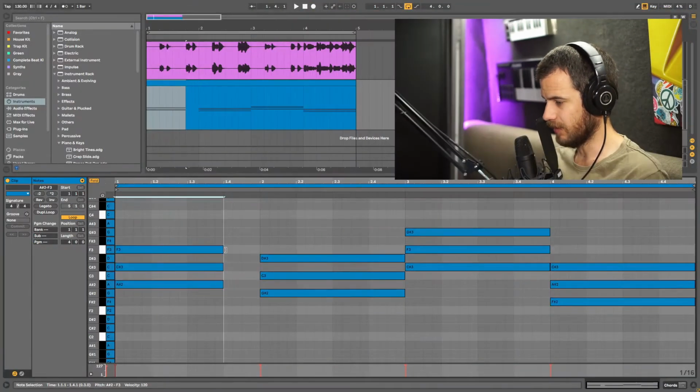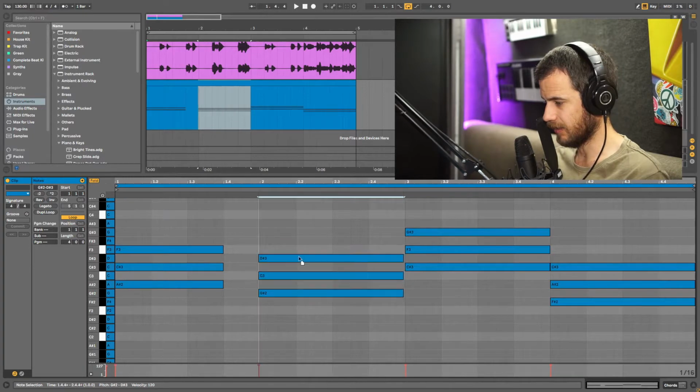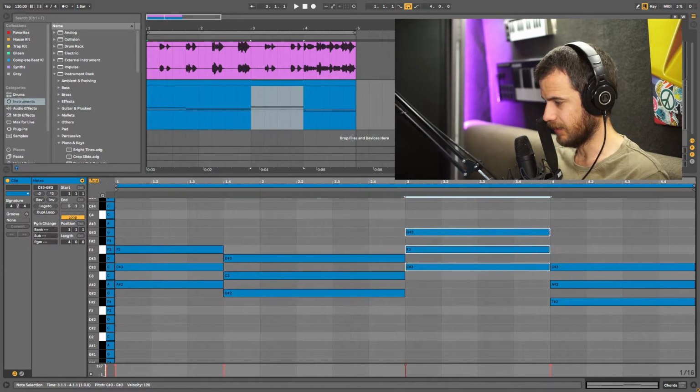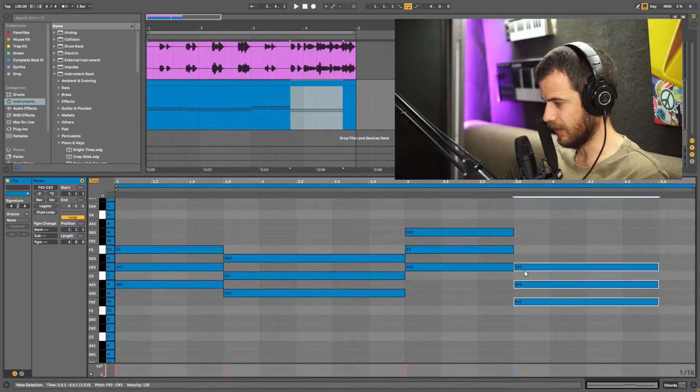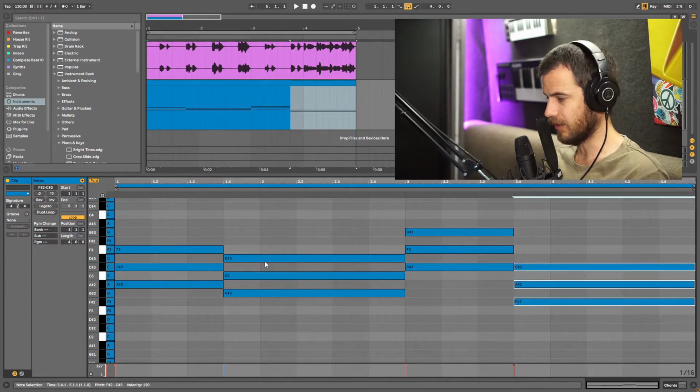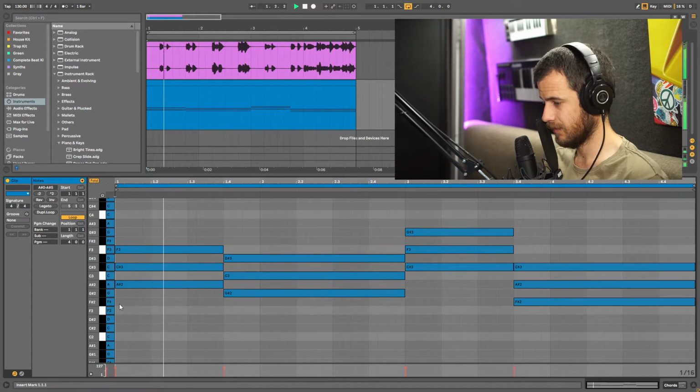Alright, so the next step is to actually come up with a rhythm for these chords. Now there's kind of 3 main rhythms that I like to use. One of them is shortening like this, and then extending out like that on the second half. Now, this is kind of cool because it adds like a bit of bounce to it.